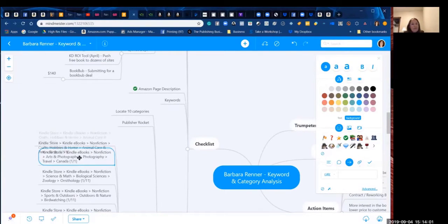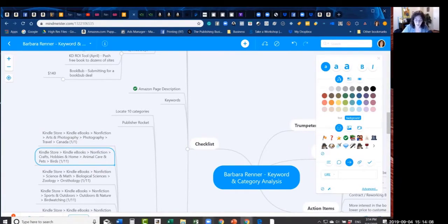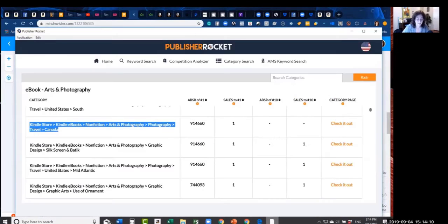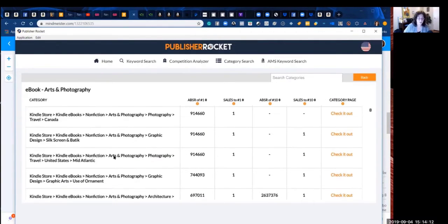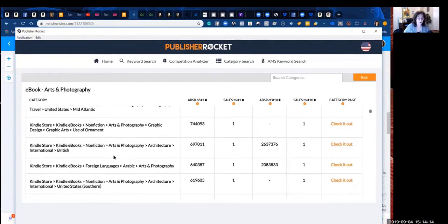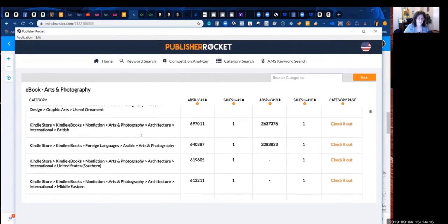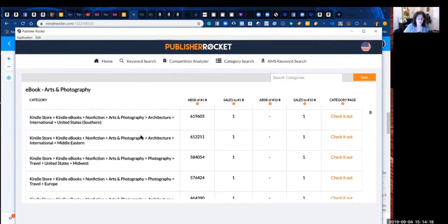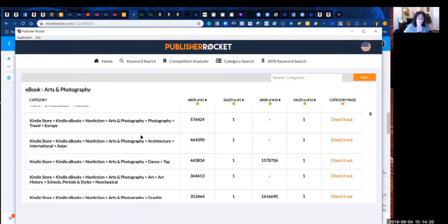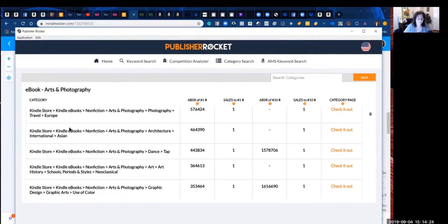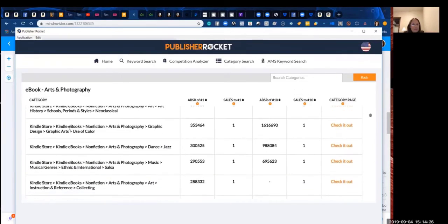Wow. Isn't that something, huh? Who knew? So that's why I don't like to stop until I've explored at least the best ranked categories in some of the other sections. So let's look down. What about the British? Oh no, that's architecture, never mind. Southern, Midwest. Not Europe. No. Okay.